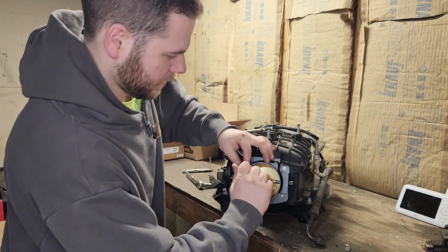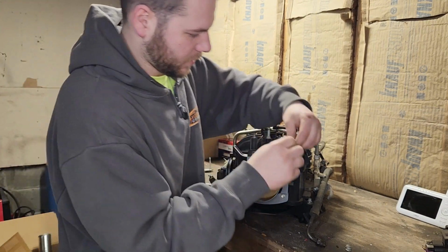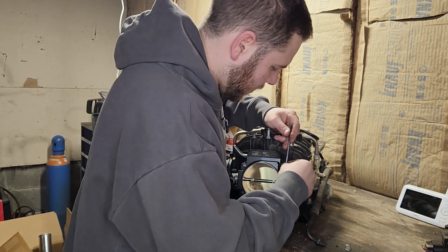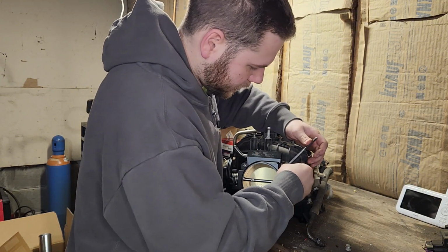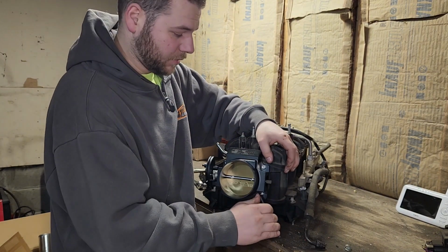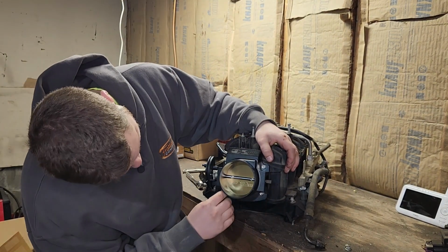And this is not an expensive throttle body either. This is just one I got off Jegs. Running the same one on my Hero Rock Crawler. I had good luck with it on there, so that's why I bought another one.